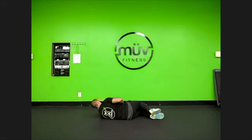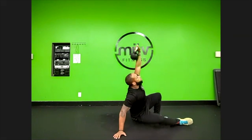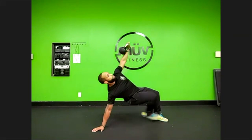When I'm doing this, how many do I want to do to get some benefit? Not the maximum benefit, but to really get some benefit out of this exercise, is it 1, 2, 3, 4, 5 times? Good question. I love these as a warm up as well, because when you warm up, you want to work a lot of muscles and get them ready to work out. It's like pulling a cold rubber band when you're not warmed up. It may pop, but if you warm it up a little bit, you've got more elasticity and it's safer for you. It depends on how much weight you're using and your athleticism, how adept you are at working out. But I'd say about 5 to 10 reps on each arm should be a good place to start.